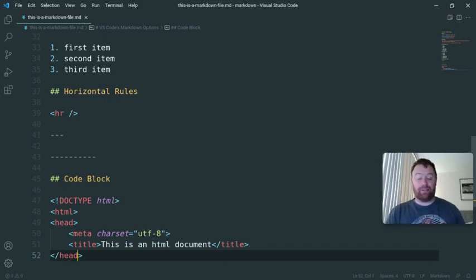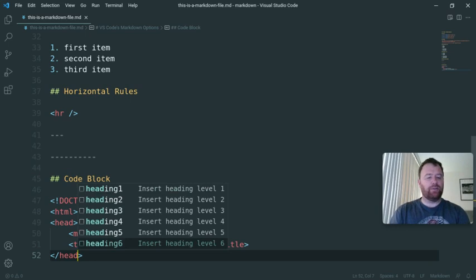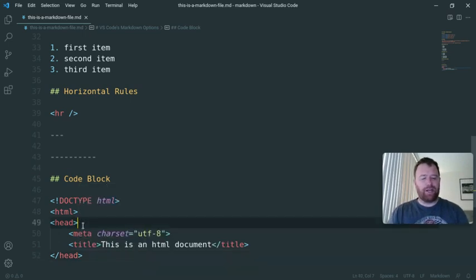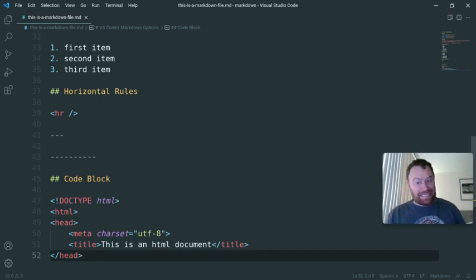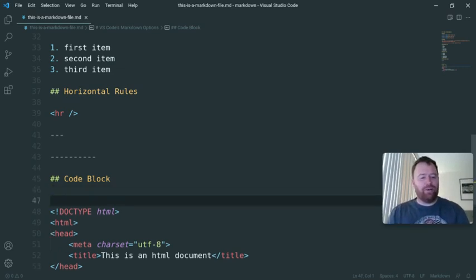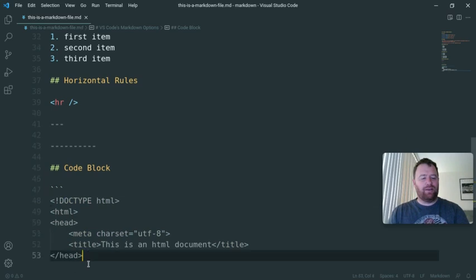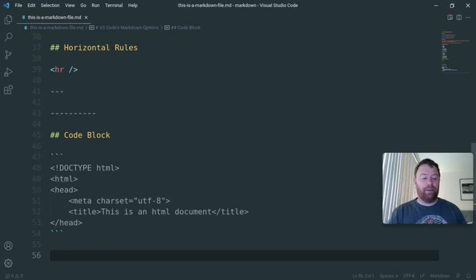Now let's say I wanted to make this a code block. So now that I'm in the code block, I can do control space and I can do code. Whoops, no, that's not giving me the option. Hold on, this one is a little finicky. Let me try it this way. So let's do code block, and it's actually not coming up. Sometimes it comes up, sometimes it doesn't. It didn't come up for this video, but if it does come up and I selected it, it would surround it with 3 backticks on the top and the bottom. That's how you do a code block in Markdown. It didn't work this time though, so you see that one's a little finicky. Okay, so be forewarned.